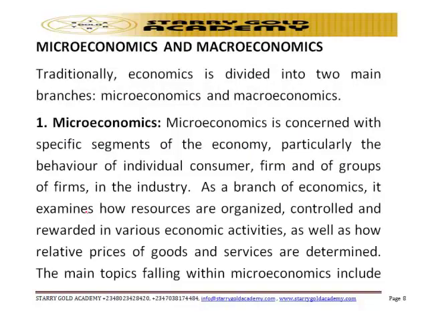So let's now look at microeconomics and macroeconomics, because economics is basically divided into these two parts. Traditionally, economics is divided into two main branches. We have microeconomics and what? The macroeconomics. The word micro talks about something small, while macro talks about something that is wide and big in scope. So let's start with microeconomics.